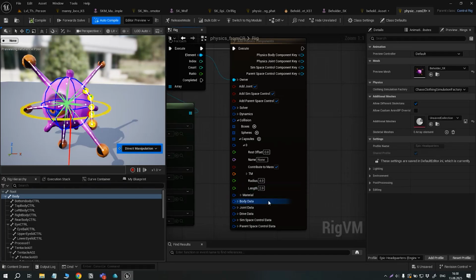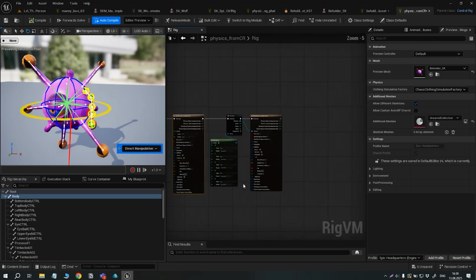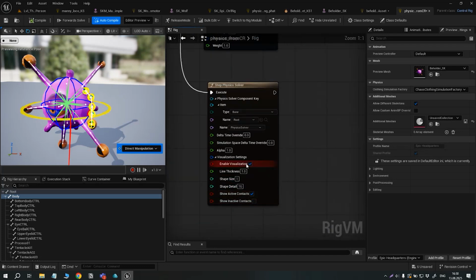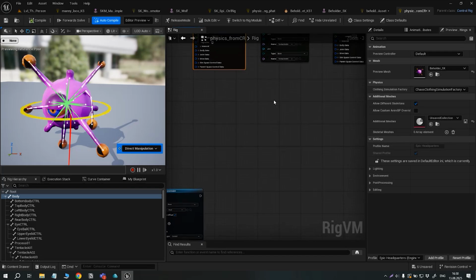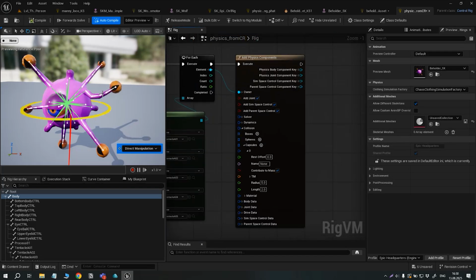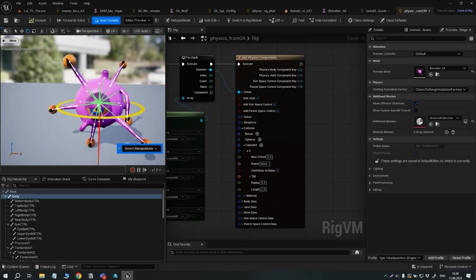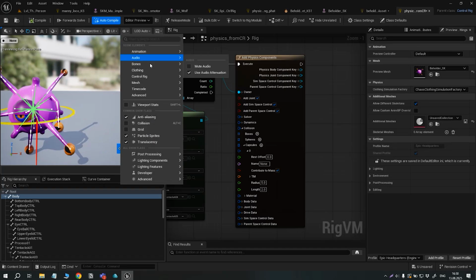Okay, it's better. It's still rotating. Maybe 5. Okay, and let's turn off the visualization and see. Okay, sometimes it's going crazy, so it's still in process.